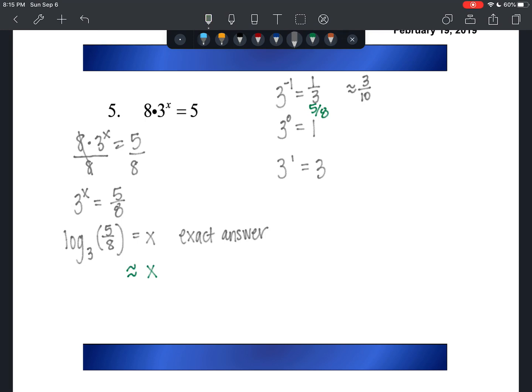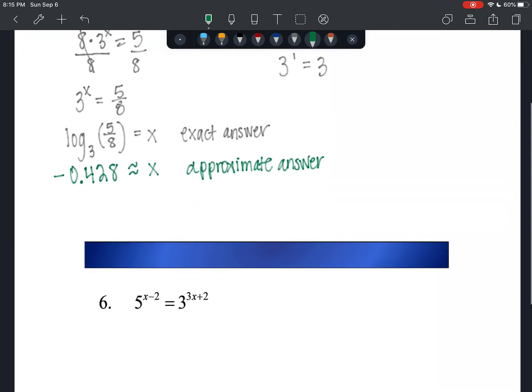And we get approximately, go ahead and try this on your own. And you're going to get a negative number because it's between -1 and 0. So -0 point, ready for it? 3 decimal places, 428. And that's what we call an approximate answer. And on the approximate answers, I usually round to the 3rd decimal place unless it tells me otherwise, which in the homework it just might. So pay attention to how many decimal places you're going to need to go in the homework.